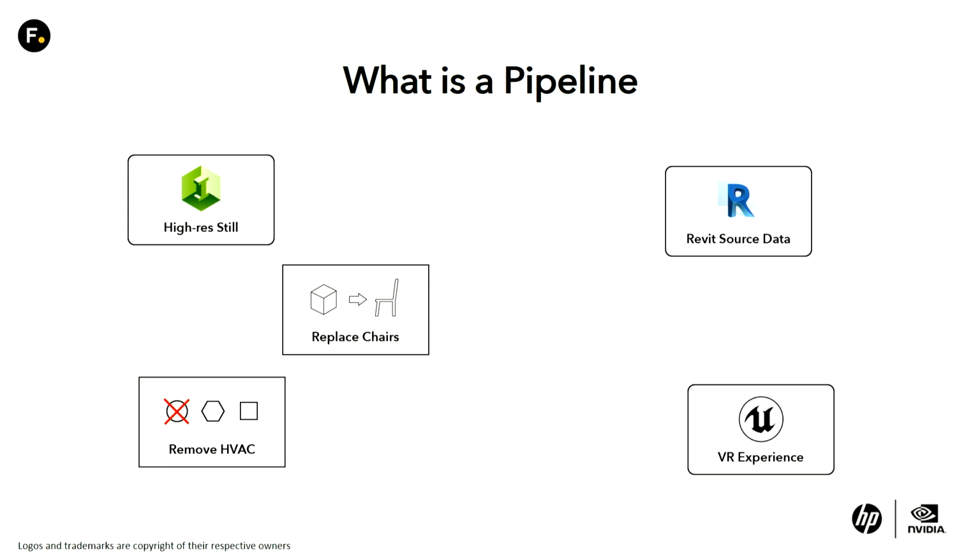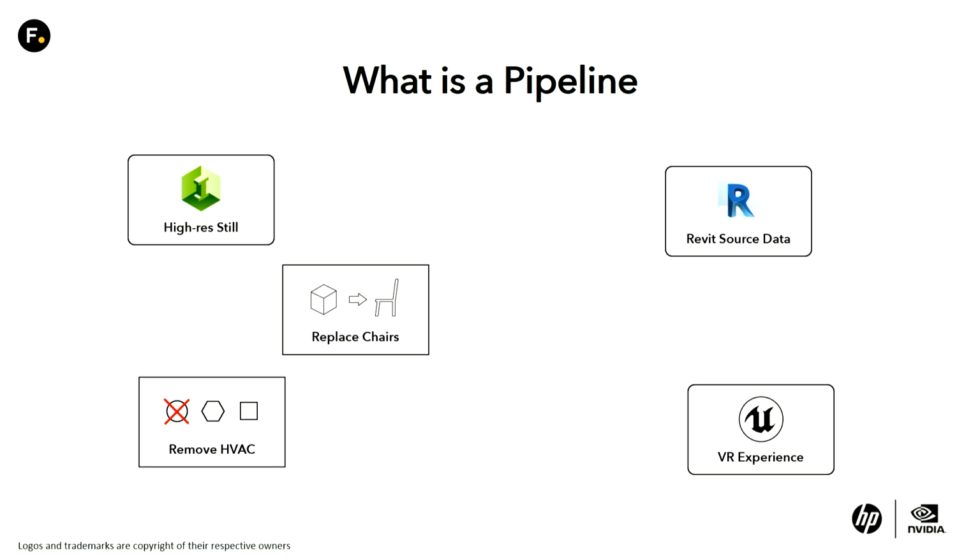Cool. So we've talked about pipelines, but what exactly does a pipeline mean? Because it might be a new sort of term around. So whenever you're producing a visualization, in this case we're going to take the example of some data from Revit. We're wanting to do a high resolution still and perhaps an experience for a headset or other real-time thing. Maybe to build that we need to swap out some of the placeholder geometry that's in there, remove some details. But the steps that you need to go through aren't necessarily defined anywhere. They're probably in the heads of the artists, and that's the talent and skills that the visualization team have, being able to do this.